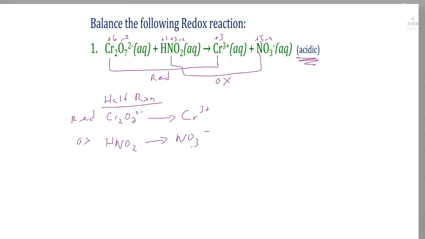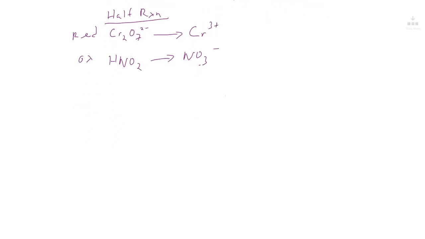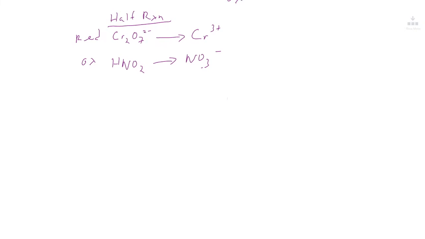Now I need to pick one and balance it. Okay, and you can choose either one. It really doesn't make a difference because in the end, you're going to combine them anyway. Okay, so I'm going to slide this up. We don't need the full equation anymore. Okay, so let's start with the reduction equation just because I wrote it first.